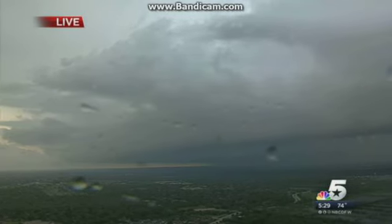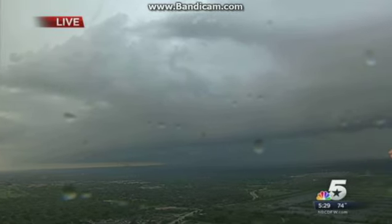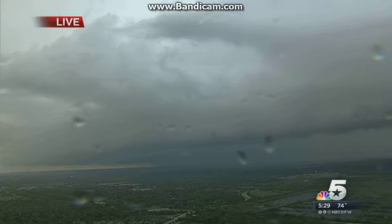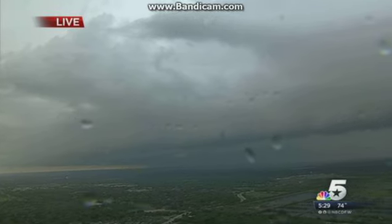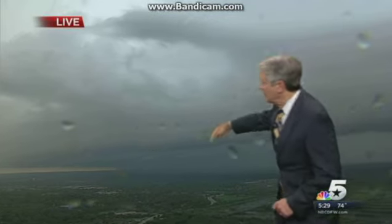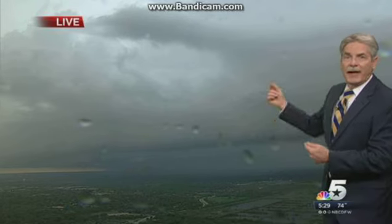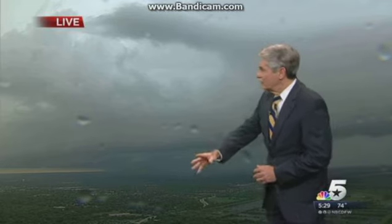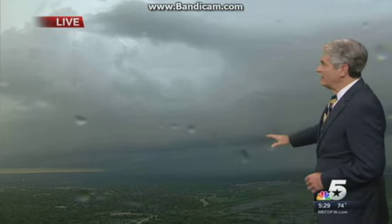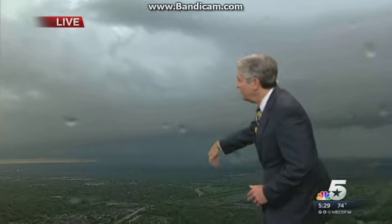And again, we're coming up on the 5:30 hour. I believe by the National Weather Service issuing the severe thunderstorm warning for Johnson County that this tornado warning is likely going to be allowed to expire. The tornado warning will expire; the severe thunderstorm warning will continue. And right here, that is the shelf cloud indicating strong outflow wind coming out of the thunderstorm. That is going to produce perhaps some 60-mile-per-hour or greater gusts. That is going to push out — you can see underneath that the rain foot, all of that heavy rain.